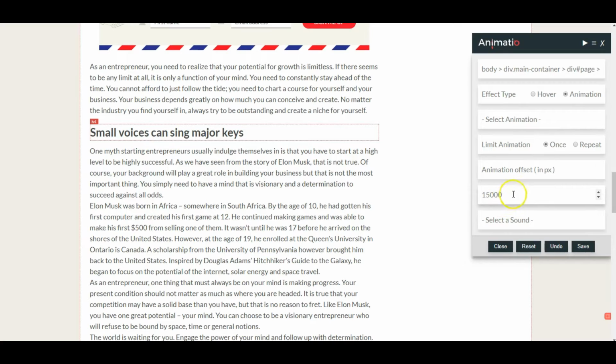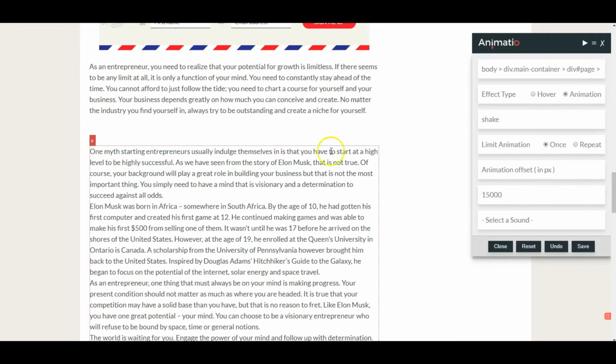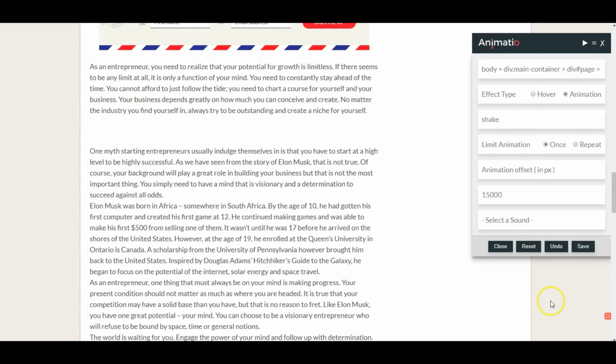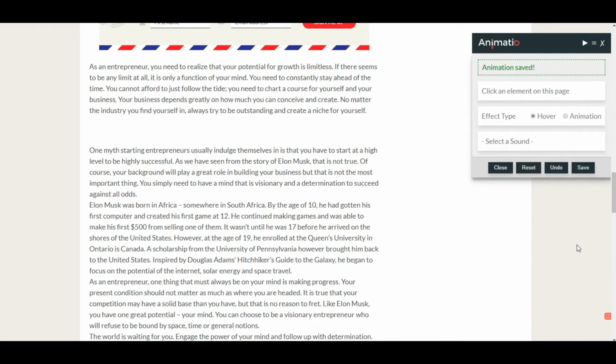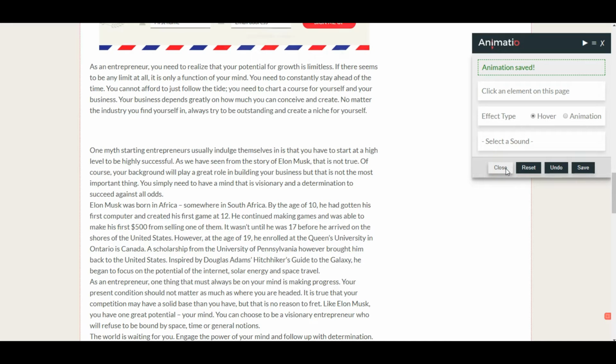So that's how you will have to define that, and then you can also define the animation type you want, and so it will appear after the 15 seconds pass by, right? I'm gonna save this now, and let's preview how this looks.